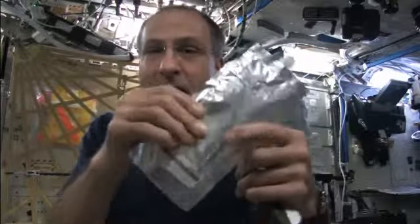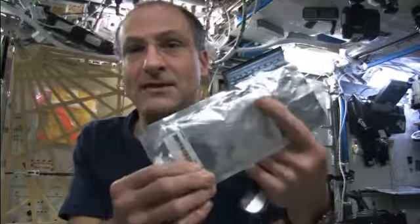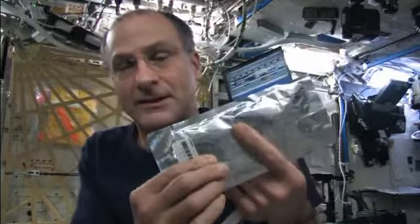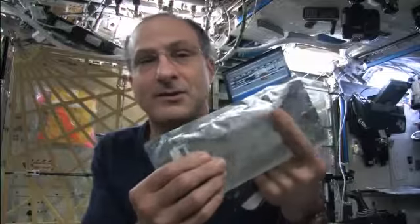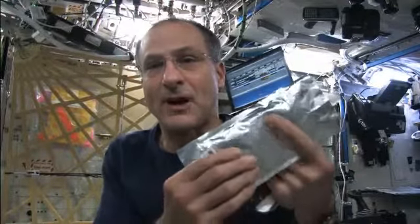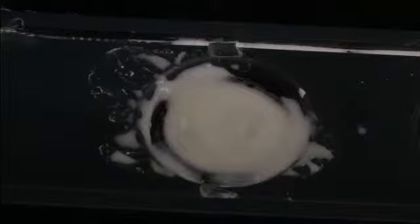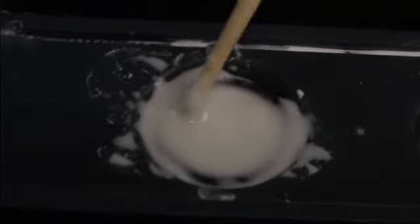You just pump a little water in there and knead it around, and now you have some cornstarch solution that's about as thick as pancake batter. Cornstarch is a really unique fluid — it's a non-Newtonian fluid, which means that it doesn't behave like water. Its viscosity changes with the environment around it, and we'll see some effects of that when we put it on the speaker.